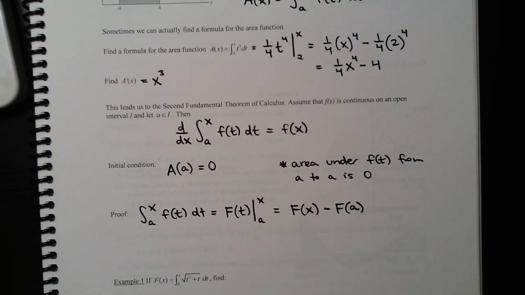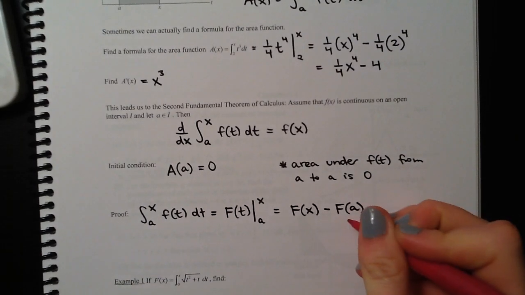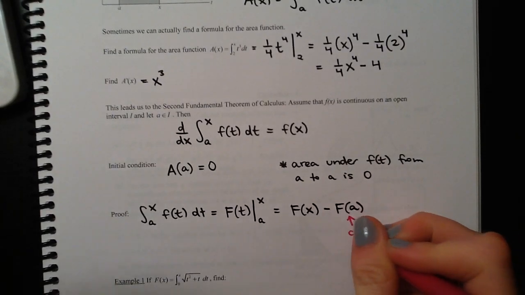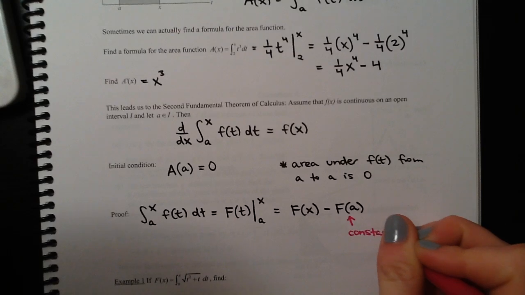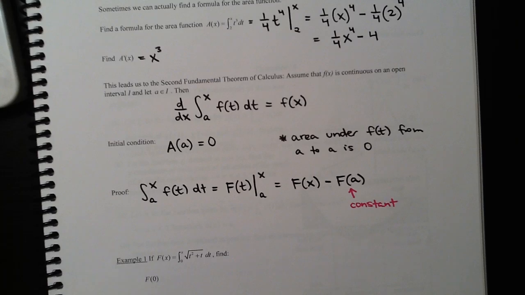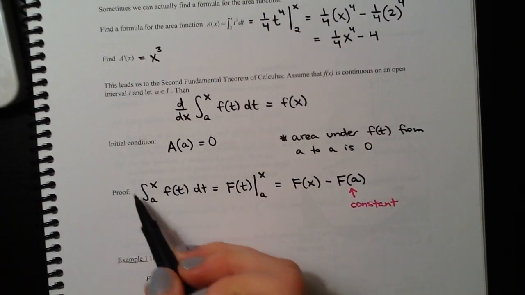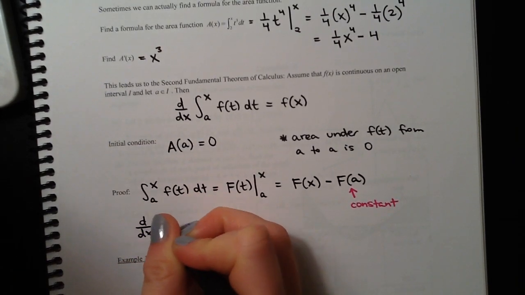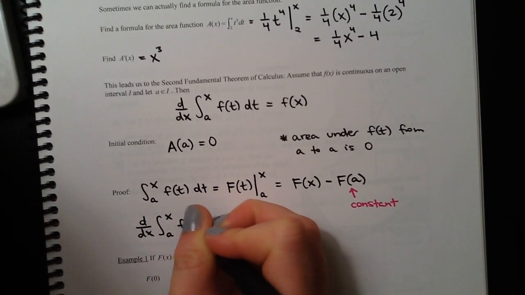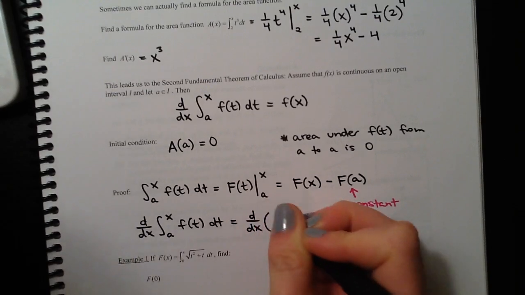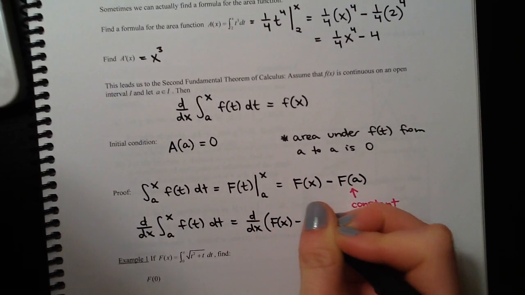So here's the super important part, all right? This right here, if I take the antiderivative and I plug in a, this is just going to be a constant. We don't know what the constant is. It doesn't matter what the constant is. The important part is that it is, in fact, a constant. Okay, so now to get this full expression right here, I want to take the derivative. Okay, so taking the derivative with respect to x of this expression right here means taking the derivative with respect to x of this expression that I have on the right.